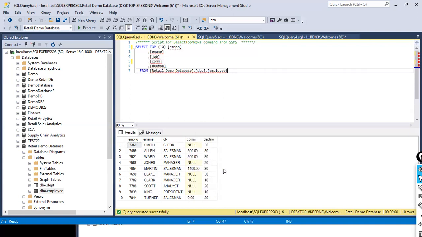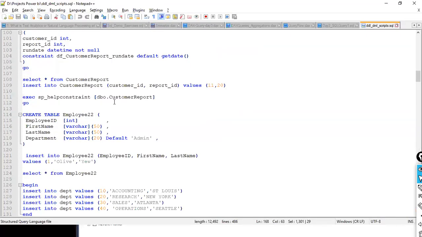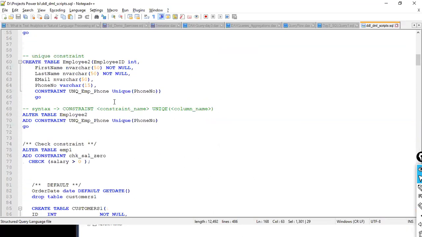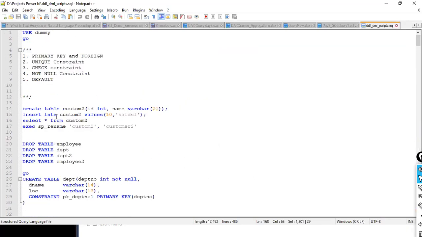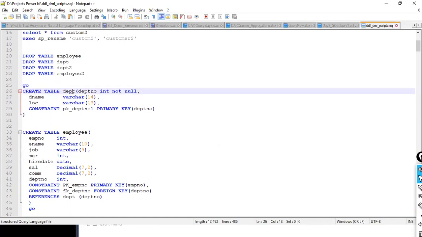Okay, so now we have explored how to create the table using the create table command. Look here, there is a command. This is the command that you used. Create table. This is a blue colored one. All the blue colored ones are reserved words. And the department is our name. We have given this name, and inside the parenthesis we specify the column name, and then the data type, integer data type, not null. Yes, it is fine. This column should not have any null values.